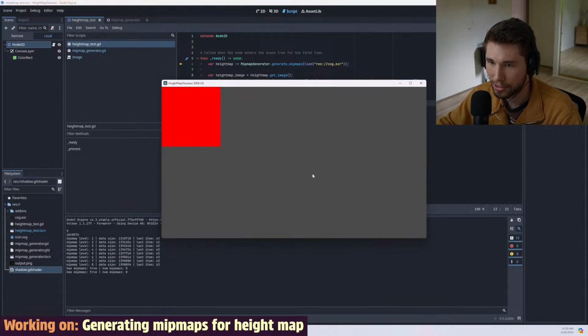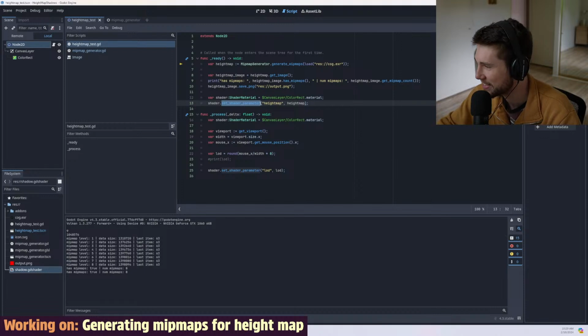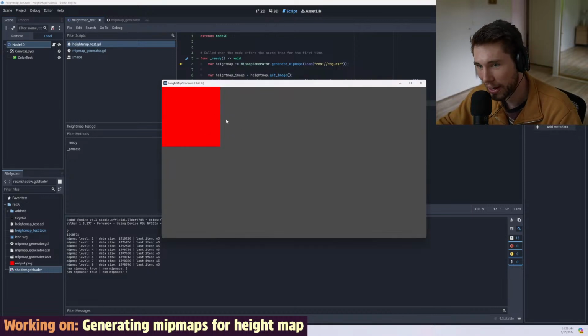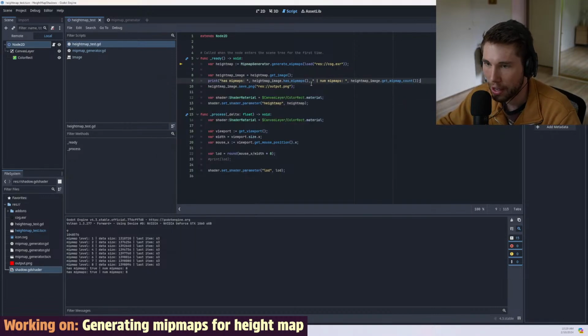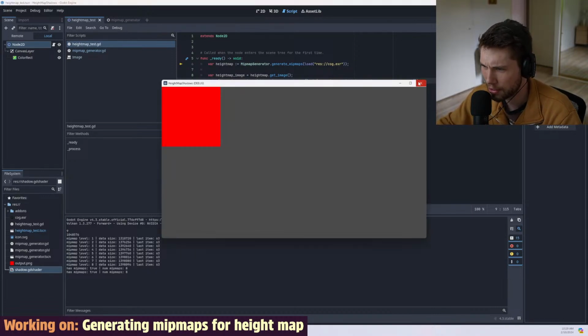But as you can see, it just stays red. And I don't know why. So if anyone's got any ideas, please let me know. I would love to know why this is going on. But it just stays red, which doesn't make a whole lot of sense to me.